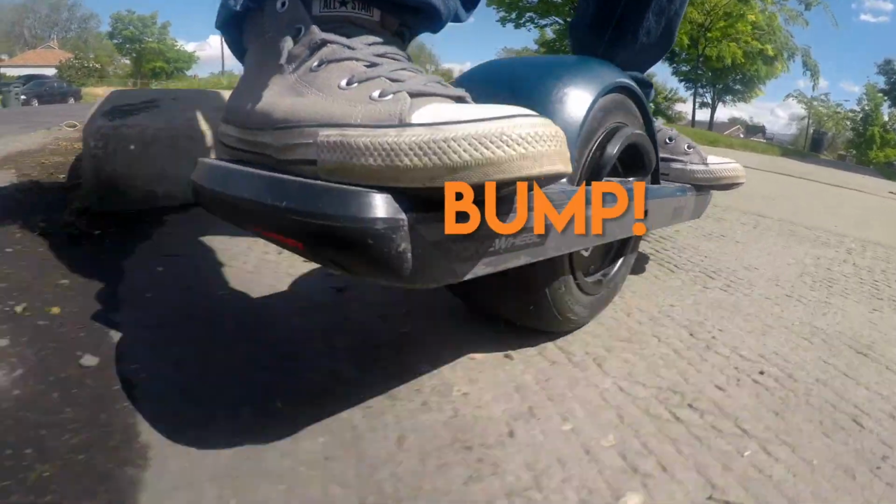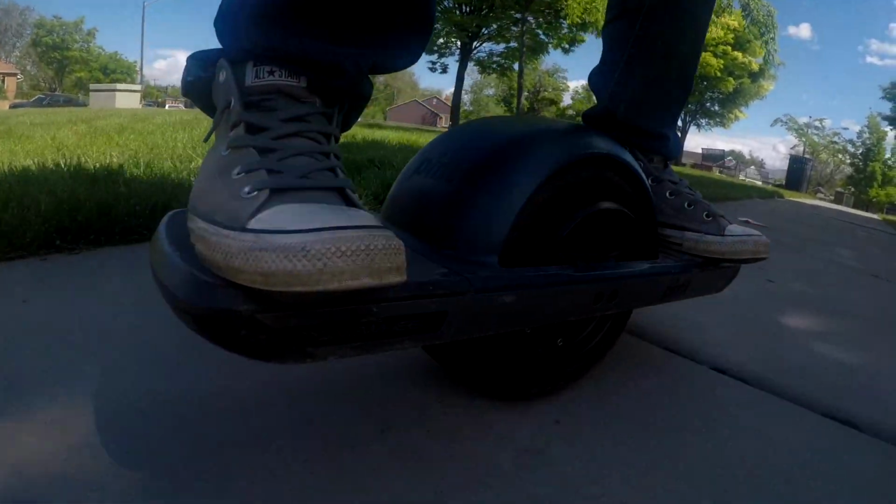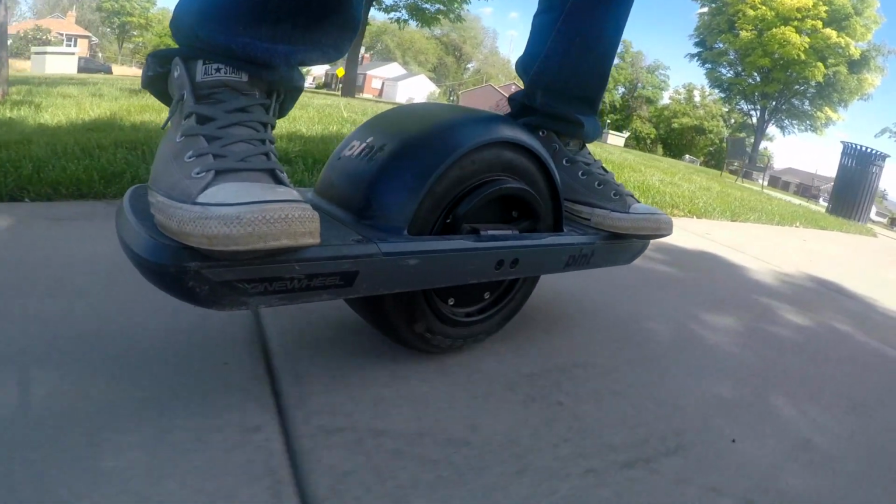And one thing I'd maybe watch out for is taking it out for your first couple of times on sidewalks with really uneven cracks, especially near a busy road. So I took it on there and it scared the crap out of me because I thought I was gonna fly off from one of these uneven cracks, fall into the road and have my head squished. So be careful of that. I would say wear a helmet. Obviously I'm not. I do have wrist guards, but if I'm going around the neighborhood where I've been a bunch of times, I usually don't wear them. If I'm gonna go out in a place that's new and I don't know the area, then I will. But yeah, just watch out for the sidewalk cracks and stuff when you're first starting out.